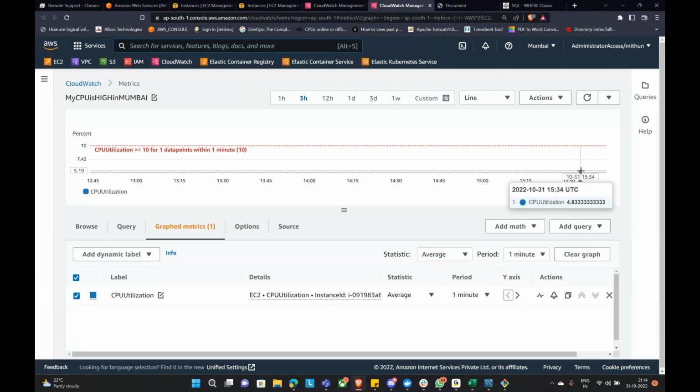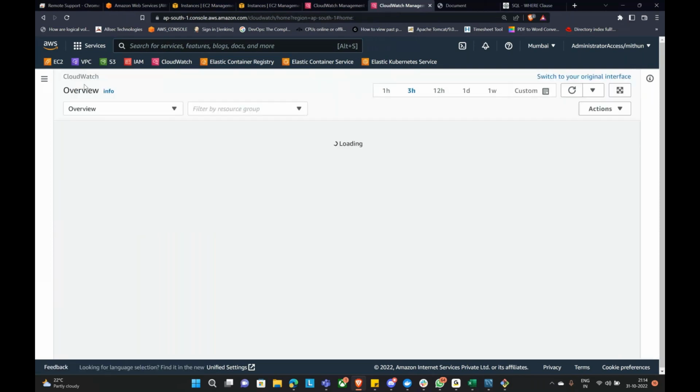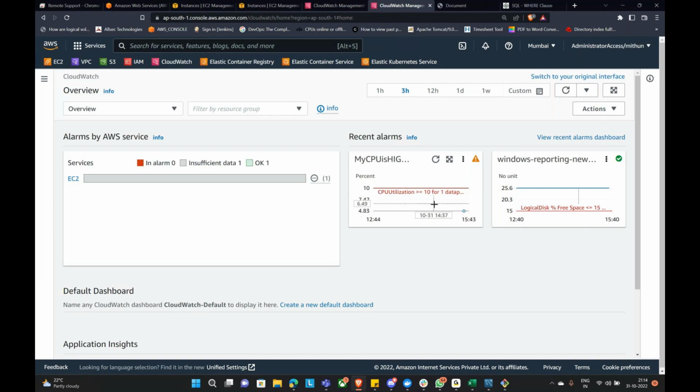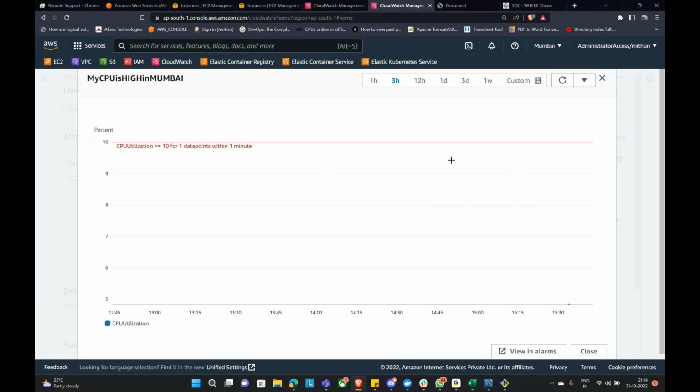Now it is still saying 4.883%. Okay, so we'll see. I think it has triggered the alarm already. Let me see. Not yet.